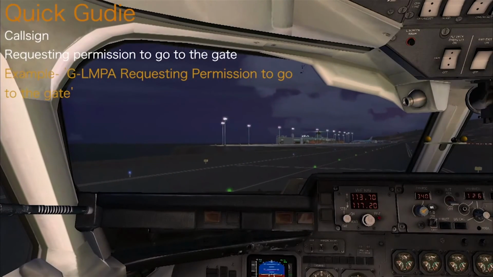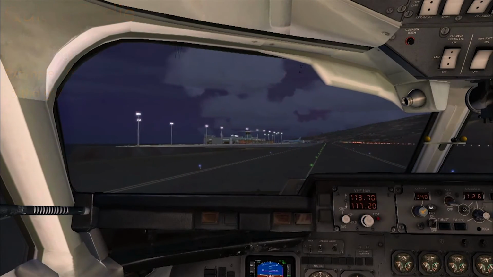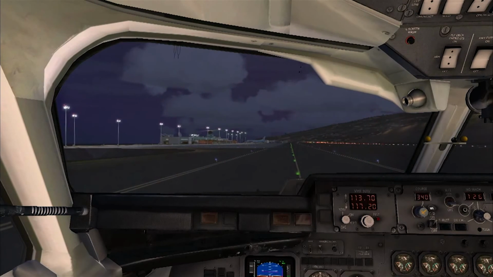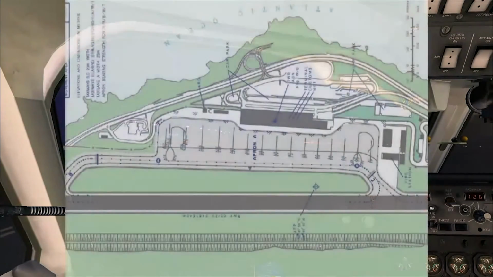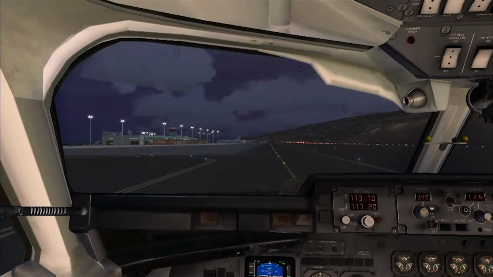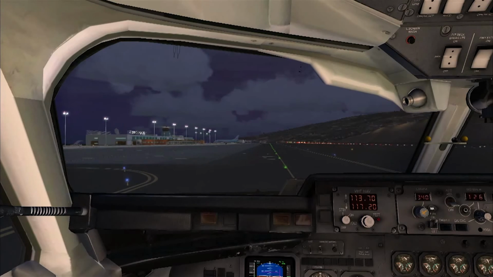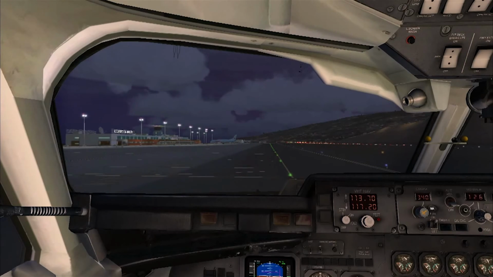Once they've given us the permission to taxi to the gate, we'll taxi to the gate that we want. In my case, we're going back to what I think is A13. Might not be A13, I think I'm planning to go there, but I'll show you on the chart the taxiways we're going to use. We're going to go on Alpha again, and then turn on to the gate that we need to go to. But as I said before, it's really good to use the charts at these larger airports because it lets you move around a lot quicker than having to go online and look. It's best to have them before you start the taxi. It really does make everything more efficient.